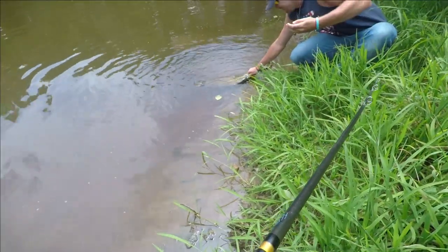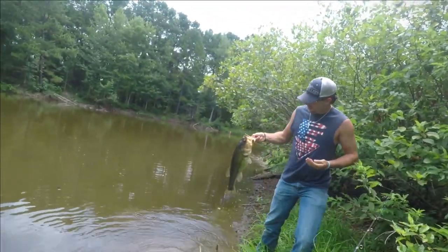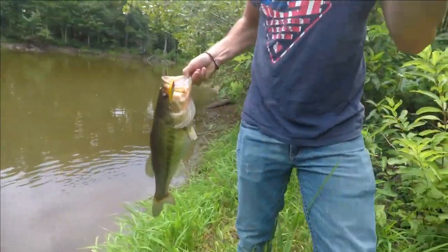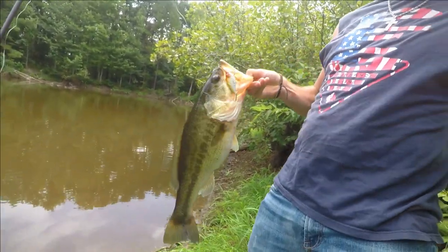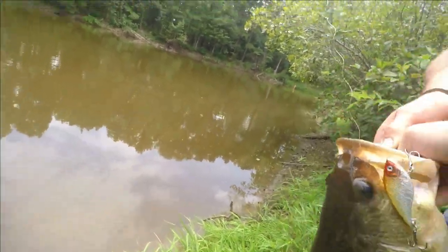It came off. Got him? Pull it out. Yes! And look what I did on the way over here. Oh, hooking the finger. It's okay, I know a trick to get that out. Shit! Freaking behemoth.